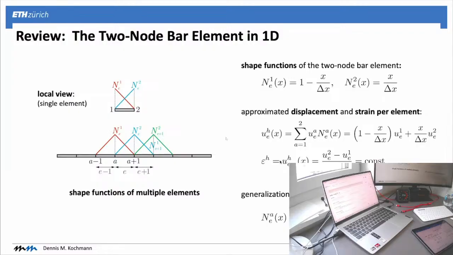You quickly touched upon it that we could also introduce more nodes in our bar, right? Instead of 2 nodes, we could have 3 and have a quadratic shape function, for example. And you saw that this was done by special polynomials called Lagrange polynomials, which are defined as such, which I think we'll be seeing in your stack questions as well. This sounds so far so good to recap, hopefully, of what you saw.